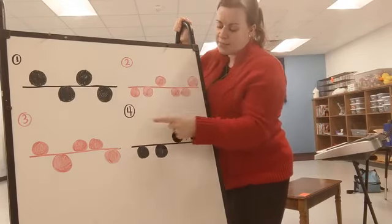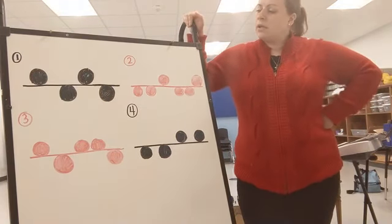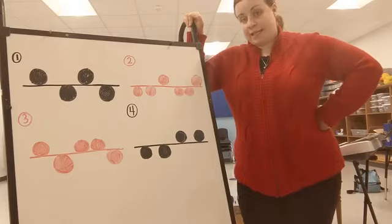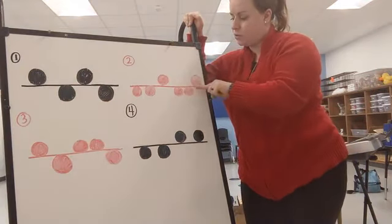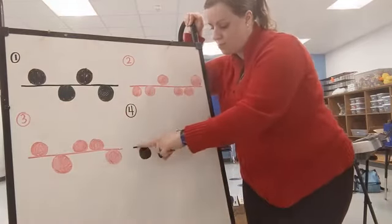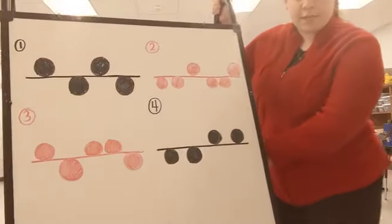Some I drew in red, some I drew in black. That's just so it's a little bit easier for us to see. And for each of my examples, there is a horizontal line going straight across. Let's just look at number one for an example.